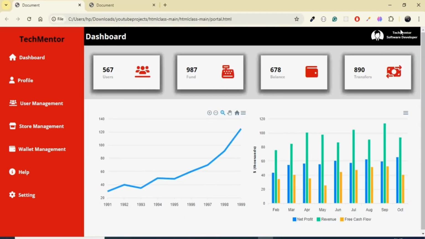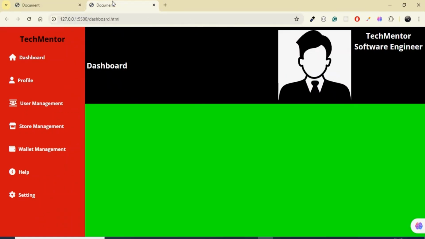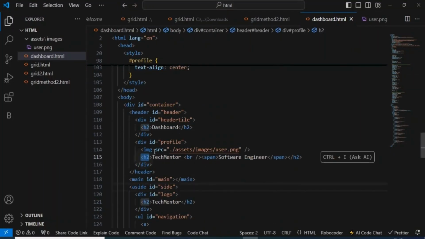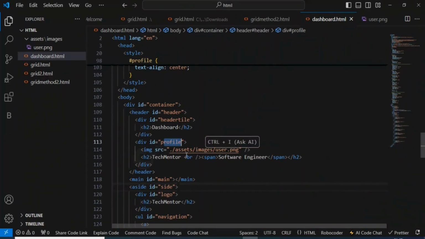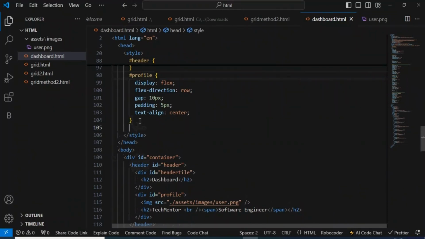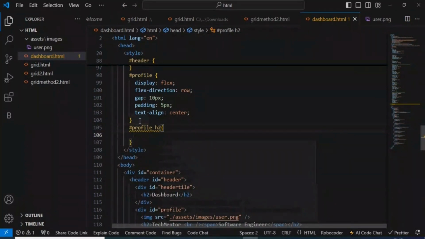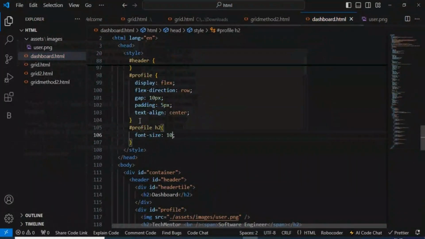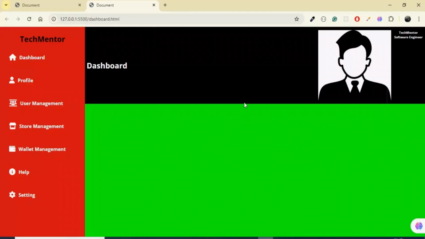In this case, you can see this text is a bit bigger than what we have here. So the next thing I'm going to do is target the text and make it smaller. Change the font size. What we are trying to change is actually this H2, and this H2 is a child of this profile div. So I'm going to use a child selector to target the H2. I'll come back here and add #profile h2, so any H2 that is a child of the profile div. I want to change the font size, so I'm interested in giving it 10 pixels, right? If you go back, you can see exactly that.